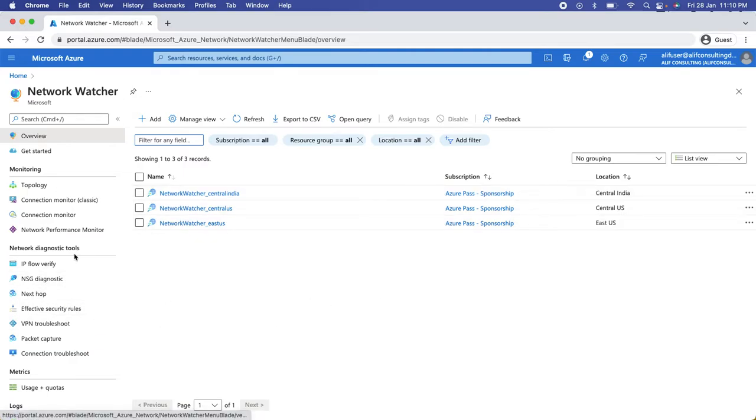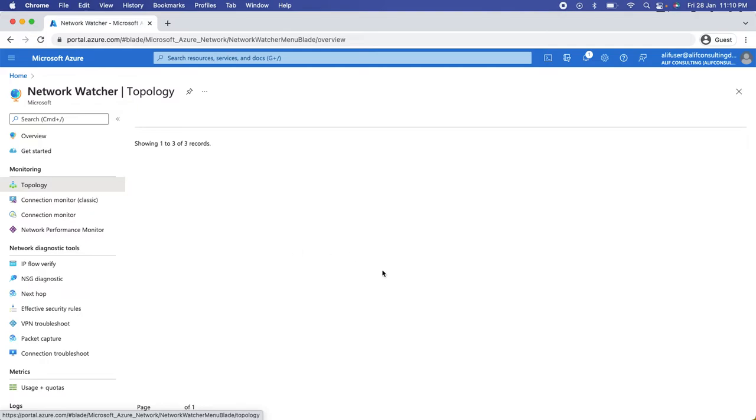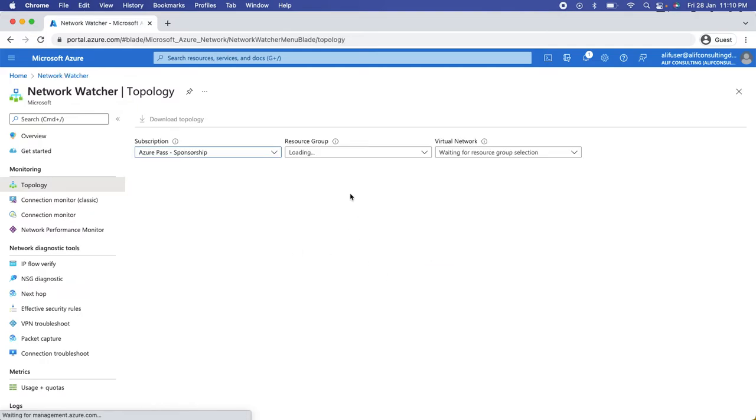You would be able to see plenty of options. You have the option to see the topology, which gives you an overview of the network resources deployed in one resource group. If I want to see the topology, I can go ahead and see that.